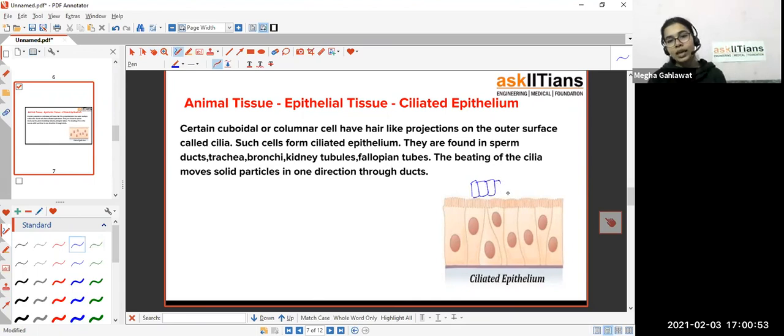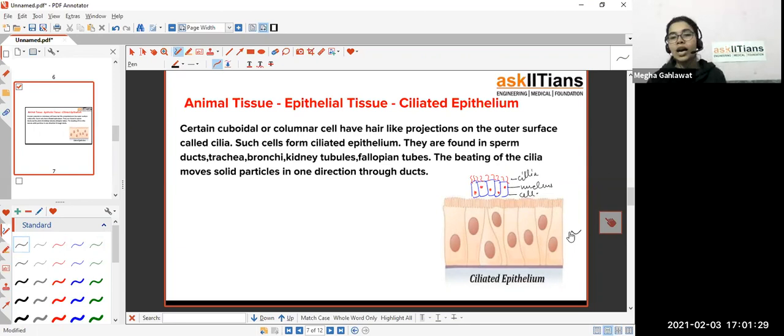This, and this. Okay, suppose these are the cells. These are the epithelium cells, which we call the ciliated epithelium, and this is the hair, and this is the normal nucleus. Now notice these also have the subcentric nucleus. Subcentric means which is situated a little away from the center. Okay, try to note down all the things with me. So we have the cilia, and this is the cell. Okay, similar to this particular diagram that I was talking about.